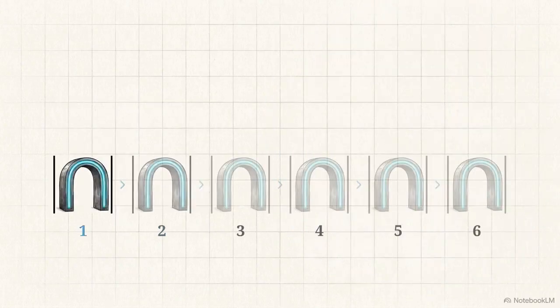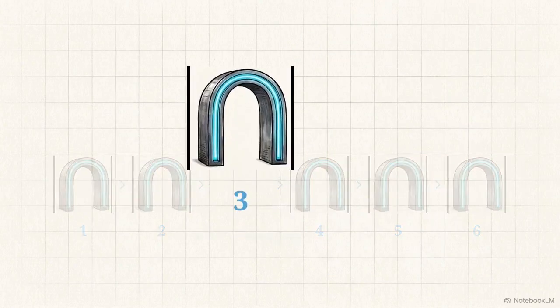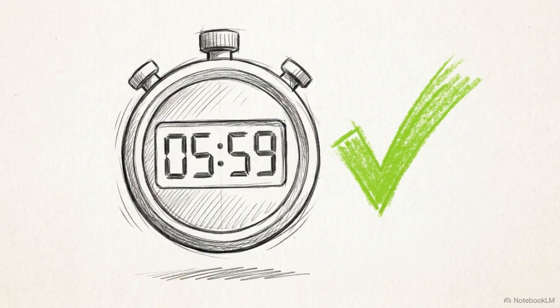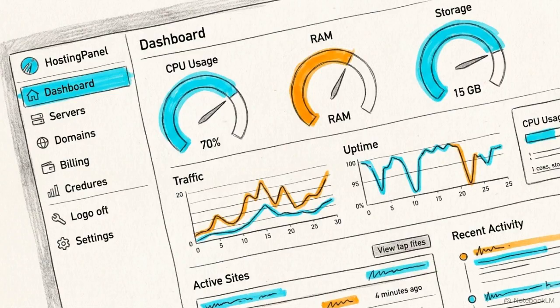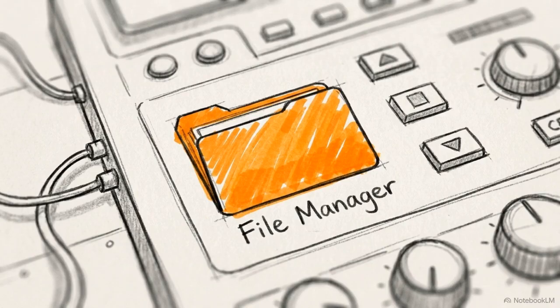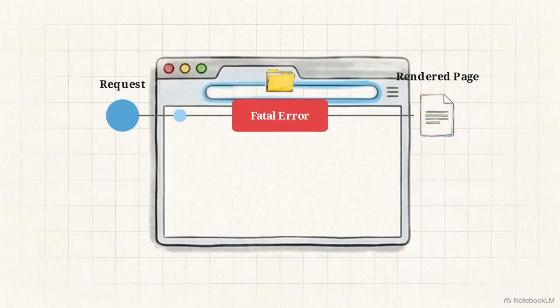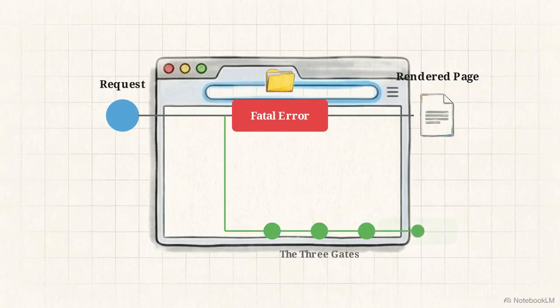We are using a 6-step protocol to isolate the specific file causing the crash and restore the site's functionality in under 6 minutes. To begin, you need access to your hosting control panel. Ensure you can reach the File Manager tool, as this is where the primary recovery work occurs. Understanding the architecture of a PHP error turns an apparent site failure into a predictable and reversible logic halt.